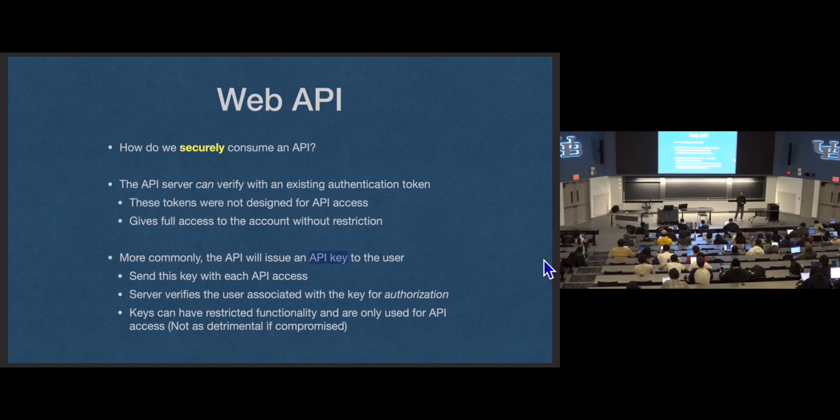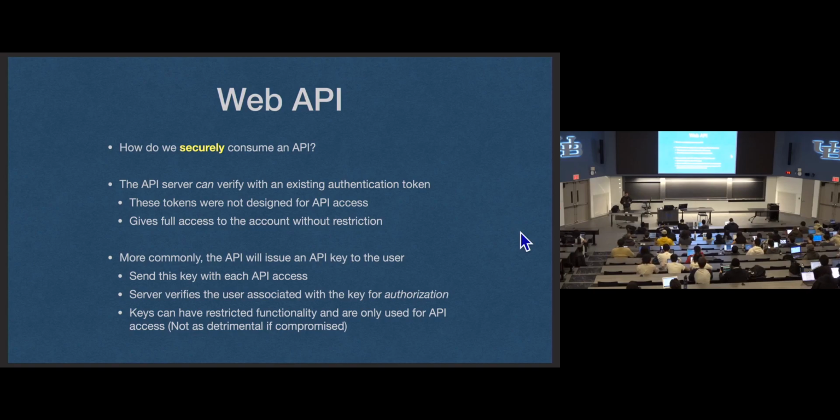For some purposes, that's fine. For our chat messages, that's fine when it's our front end and they're using our app. But the auth tokens weren't really designed for API access specifically. And one of the big things here is that the auth token has all of the permissions of the user. If you have that auth token, you are the user. You can do whatever that user can do. And sometimes we want limited access.